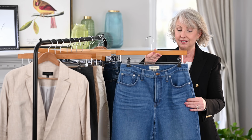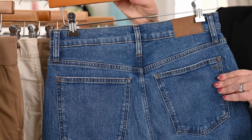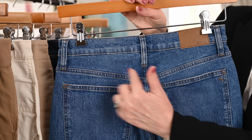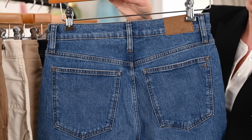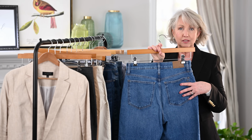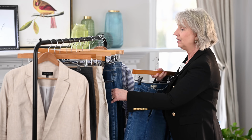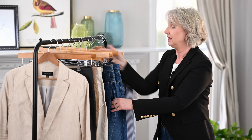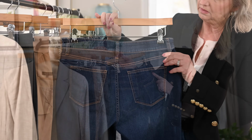And just really nice features. One of the nice features on them is the way they have the yoke back here in the back makes more of a V. And that is going to be more flattering. It's just going to be a little bit more contouring to the rear area and just make it look a little bit nicer than if your yoke area back there is more flat, as it is on this St.